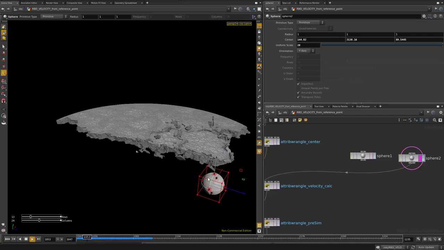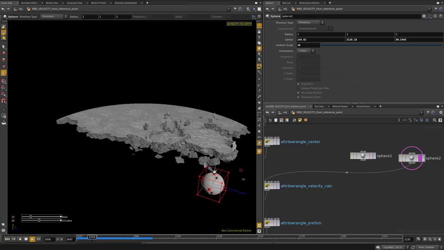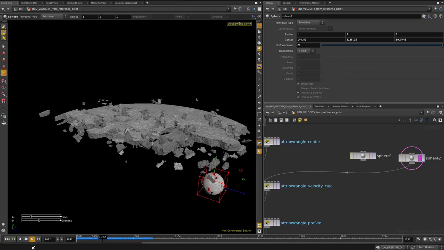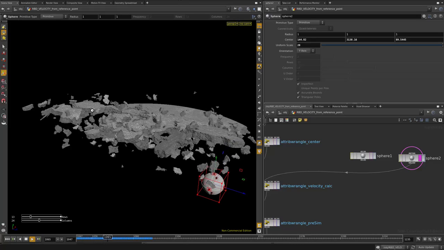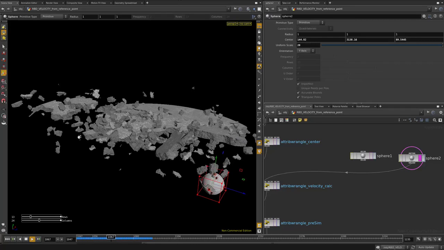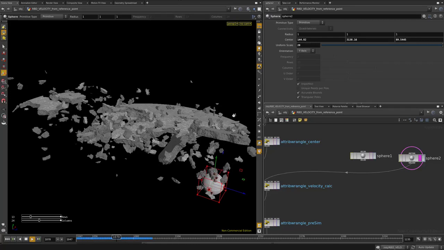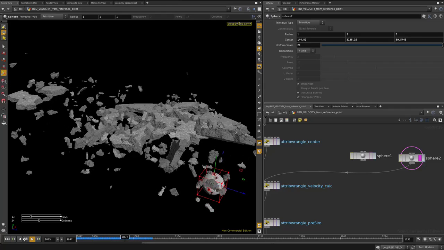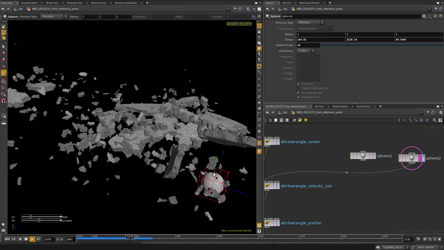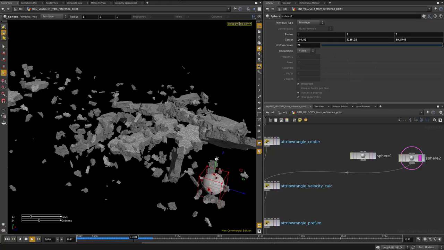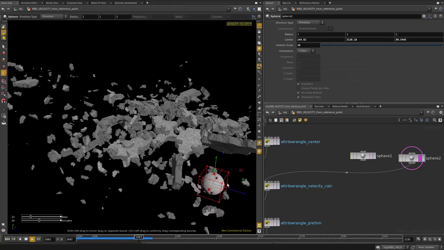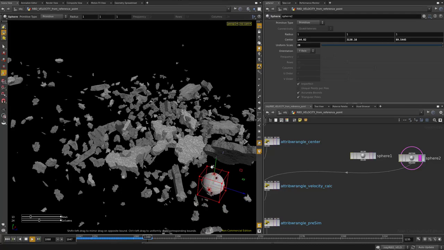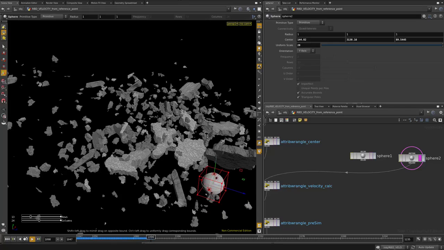Now, because we're just doing a very basic calculation, subtracting this position from the piece position, that means the vector that the far away pieces receive is much larger than the vector that the close-up ones receive. And that's not very realistic. If anything, you would want the opposite, where if, let's say this was an explosion, you'd want the close-up pieces to behave much more strongly than the far away ones.